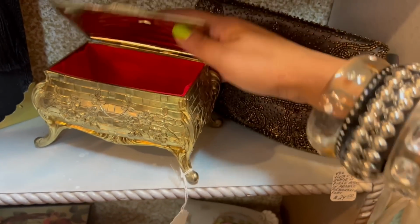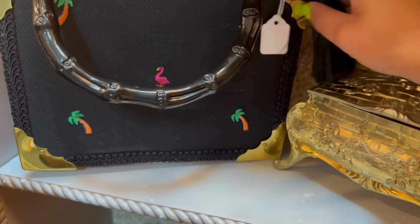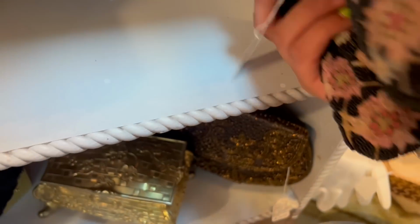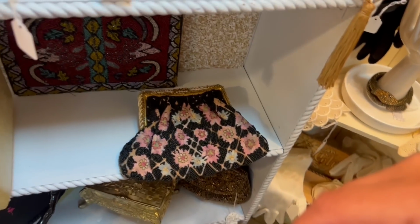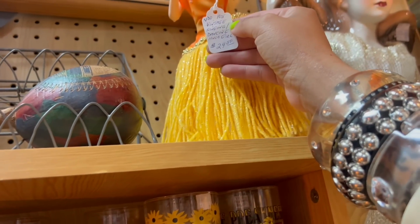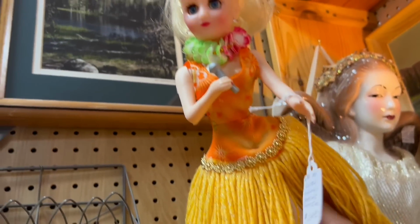However, while I was down here, this is neat. Looks like a newer one. Oh my gosh, it's so heavy. This is what I was gonna say. While I was down here, I ran into this fantastic embroidered flamingo palm tree cigar box purse. It's at $29. It's a little too close for me. $49.50. Wow, this is gorgeous. $68.50. I feel like that's fair. That thing is really amazing. What about $45? Really pretty. What is going on up here? Vintage swinging dancing hula girl. That's kind of a wild looking one, isn't it?